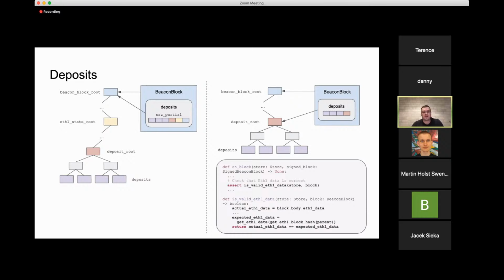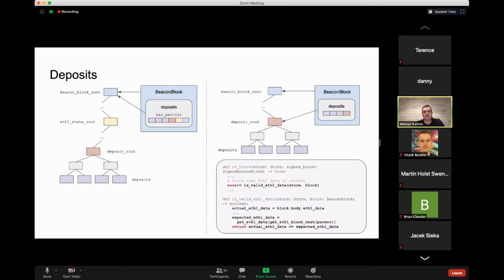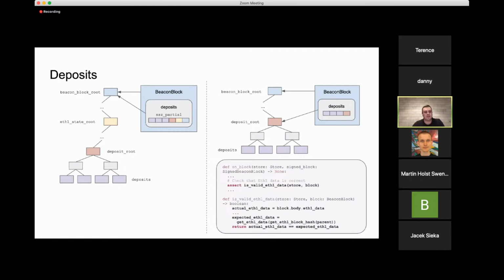You can see the ideal deposit processing flow, which is: the proposer of a slot takes the deposits made in the previous slot, builds the proof that is linked to the previous beacon block root, and includes this batch into the beacon block that it is proposing. So why do we not go straight to this flow? Because the Eth1 state root is the Merkle-Patricia tree root, and there is a plan to change it to the binary tree, or even replace it with the polynomial commitment.